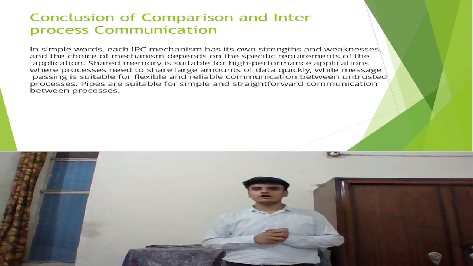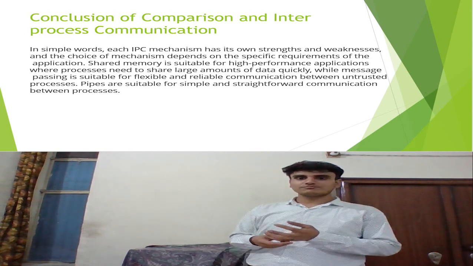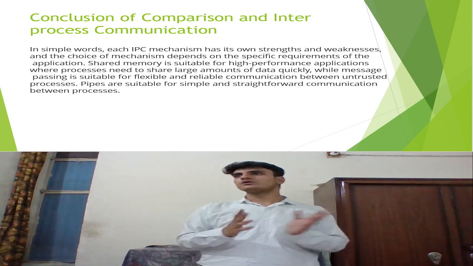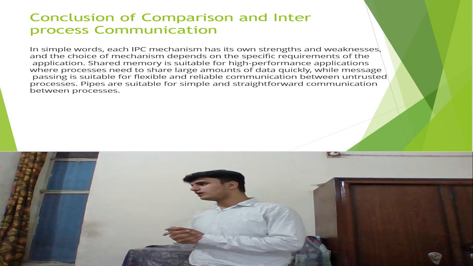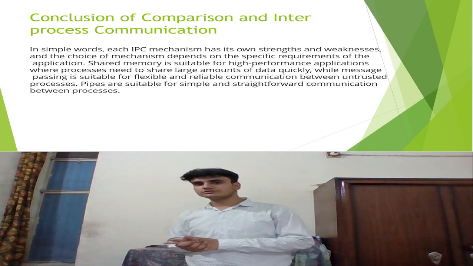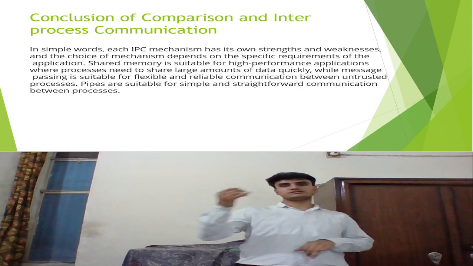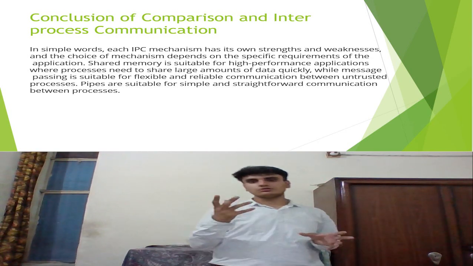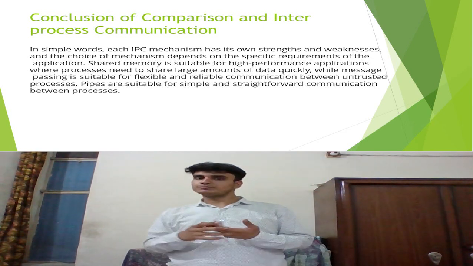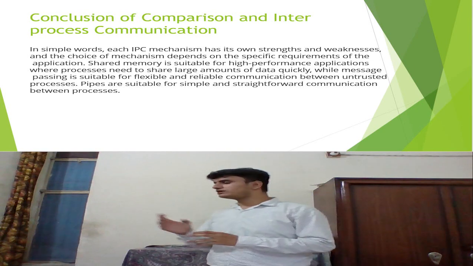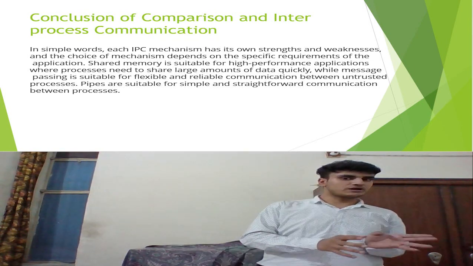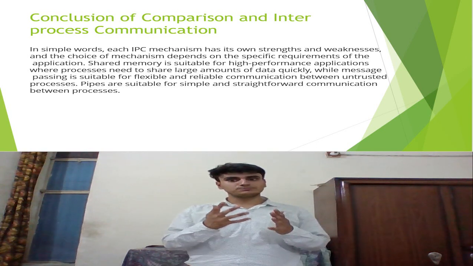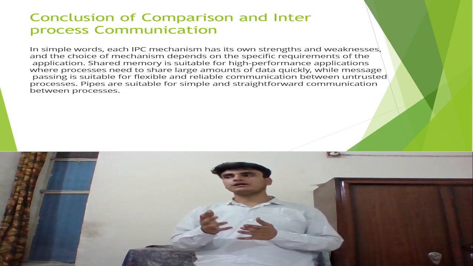Now moving toward the conclusion of IPC, there are different types of IPC that we have seen in the programs. The first is shared memory, the second is message passing, and the third is pipes. Now we'll tell you the conclusions and main differences between them. In simple words, each IPC has its own strengths and weaknesses, and the choice of mechanism depends on the specific requirements of the application.